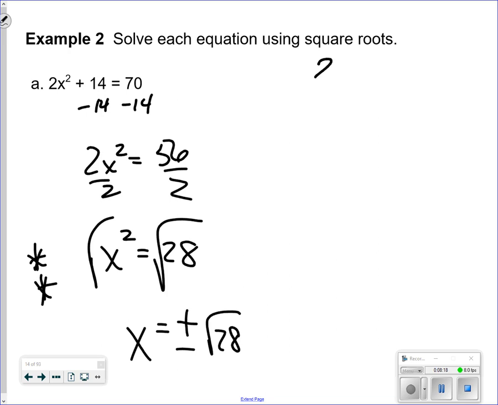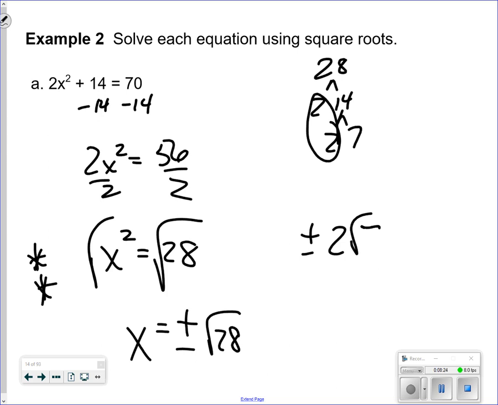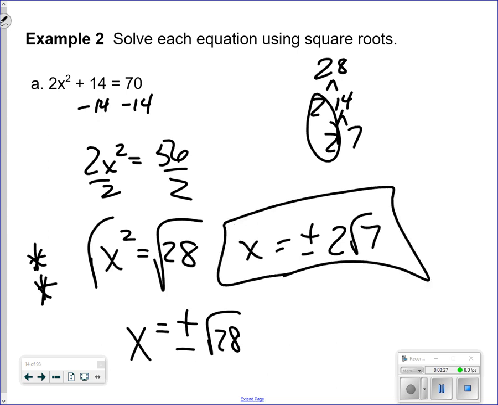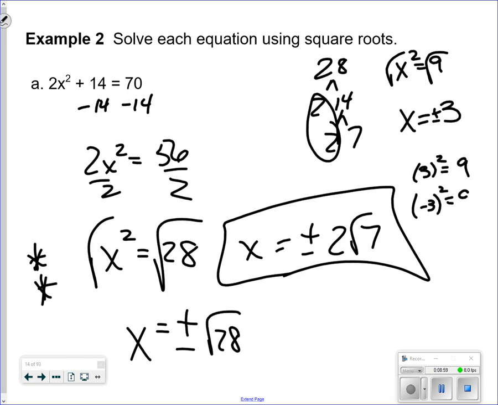Now, the square root of 28, if I did a factor tree, has a pair in it. So the answer to this question is plus and minus 2 square roots of 7. You are going to get a bunch of points taken off on tests and quizzes if you don't have the positive and the negative 2 square roots of 7. Now, some of you might ask, why is that true? I'm going to go back to a very simple question to show you why that is true. X squared equals 9. If I took the square root of both sides, everybody in the room would probably say 3. But 3 and negative 3 work. 3 squared equals 9, and negative 3 squared also equals 9.